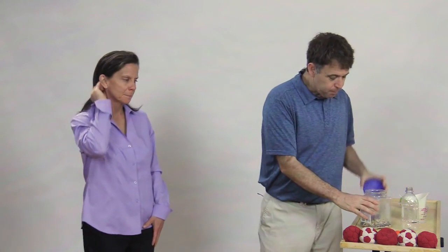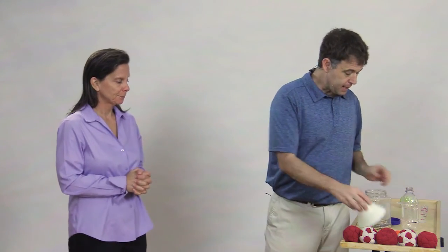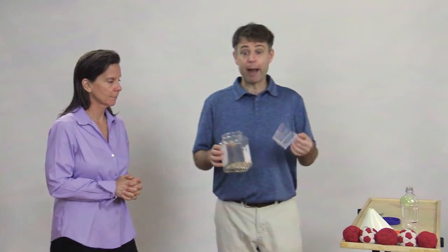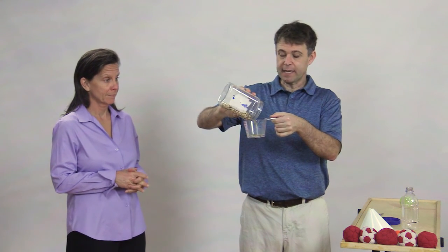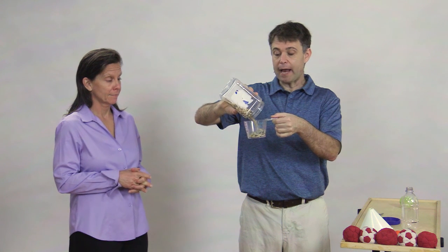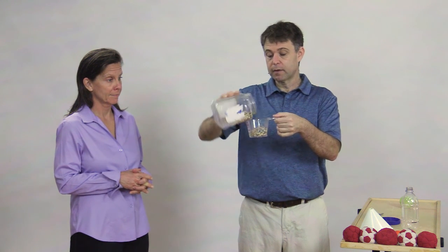Okay, great. So the first thing we're going to need to do is take some bird seed, and we're going to need about a half cup of bird seed. It's best if you get bird seed that does not have sunflower seeds in it, because sunflower seeds are big and kind of pointy. Sometimes they break the balloon. So if you can find a bird seed without that, it's better.